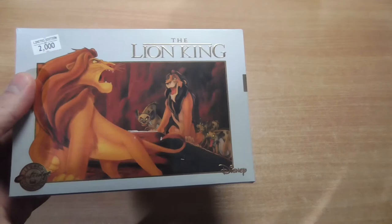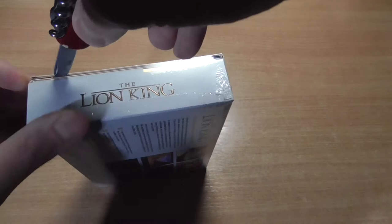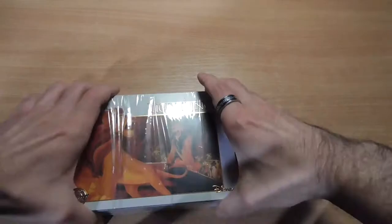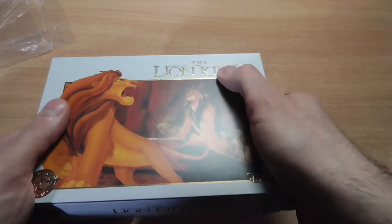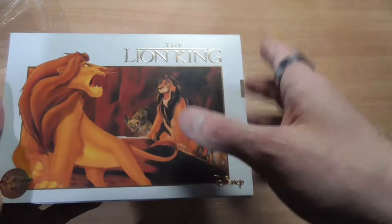All right, so I'm gonna be opening this box now, just here, and let's have a closer look. All right, so first of all, I'm just going to take off the shrink wrapping. Well, I just have to say it's the quality of the paper. This cardboard is really good, and it really feels good to touch it, you know.